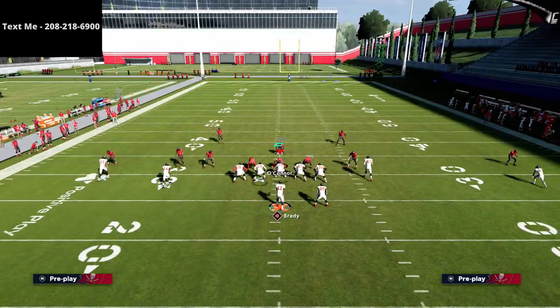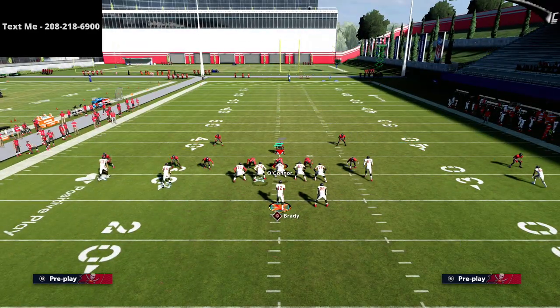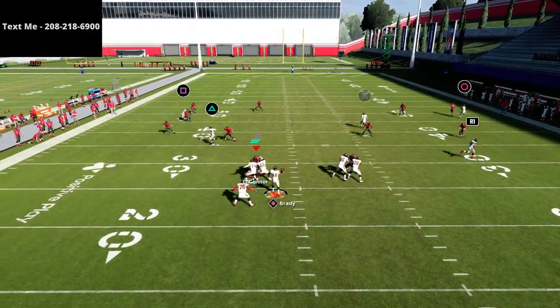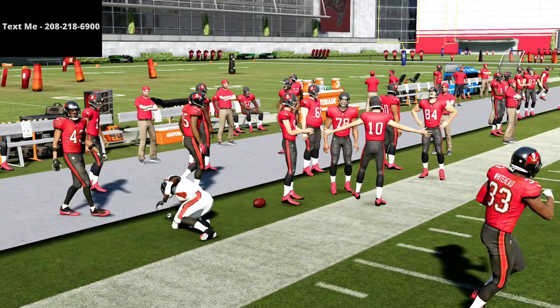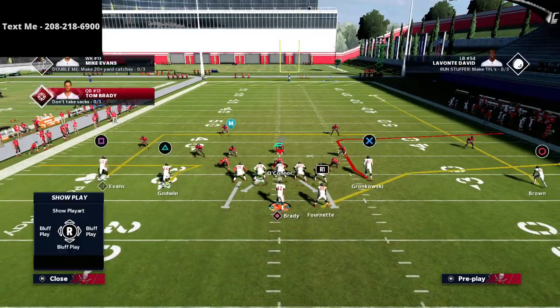So I can at least force them to wrestle with, am I going to climb with the tight end? Nine times out of 10, they're going to climb the tight end route. I just guarantee, just from playing spread so much this year. But this cut right here, easy read, and you're getting 5 to 10 yards. So they're going to have to respect that. Spread is all about taking the underneath. It's all about taking the little things, because it's going to open up the big things later on.